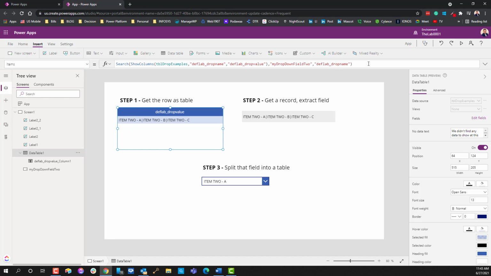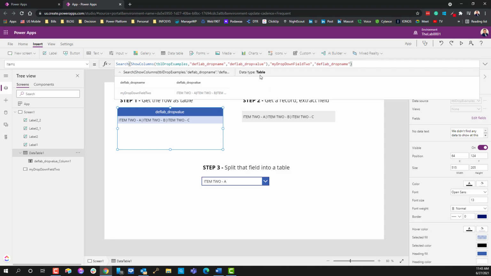That's all well and good, but let's click into this again. If you're not used to using this, this is going to be your new best friend. Maybe you saw it there, but you've ignored it and you didn't really know much about what it is. Look at what this query or this code is doing for you. It's bringing back a table object. And so you want to use a table object with a table control.